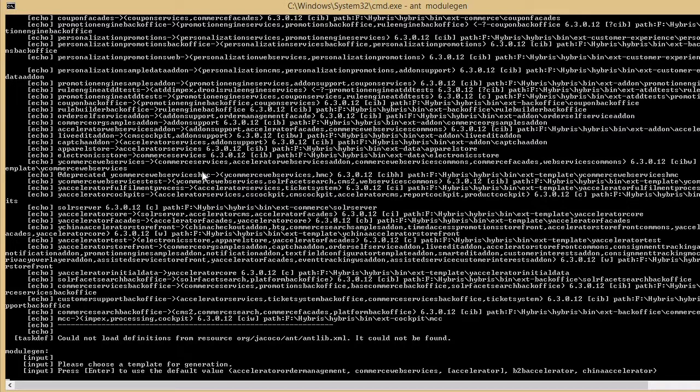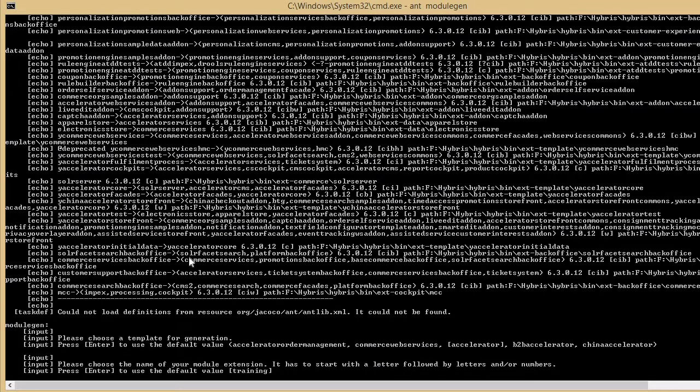Here you can see please choose a template for generation. So as I want accelerator template for the generation, I'll just press enter. You can see here it says press enter to use the default value. So I'll press enter, and then next you can see what name do you want to name it for that particular extensions.